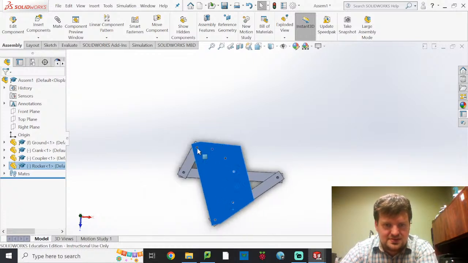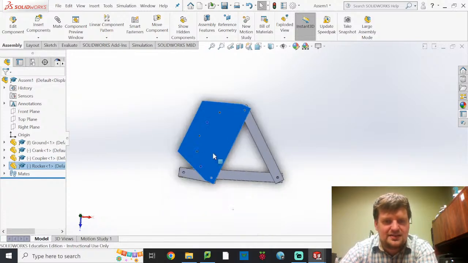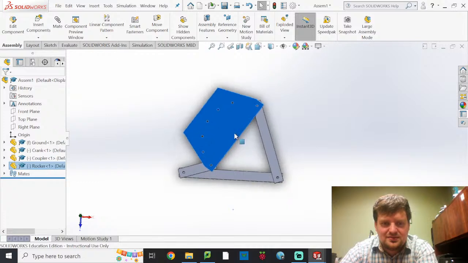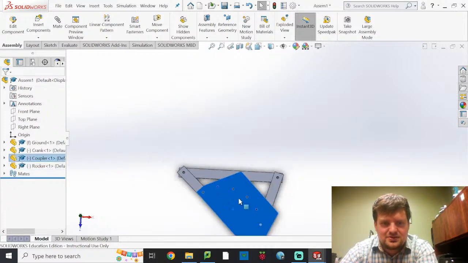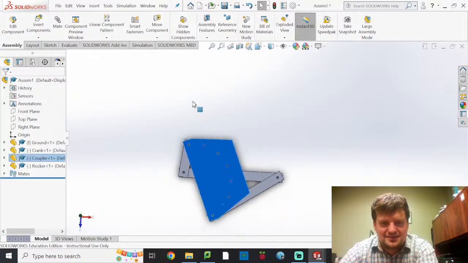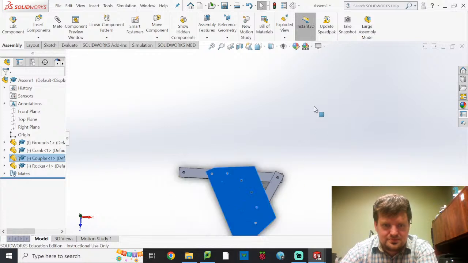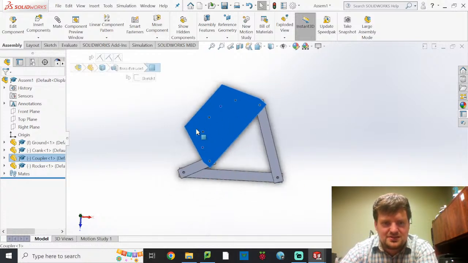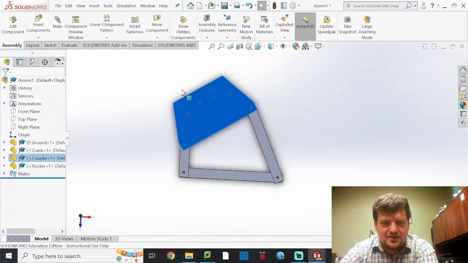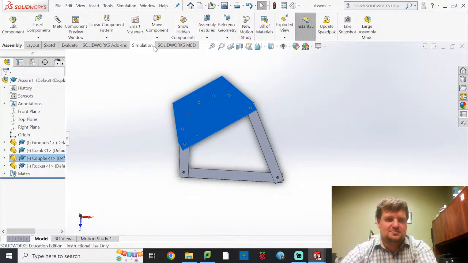Okay, so that's my linkage. SolidWorks is being weird today. Good job, SolidWorks. There are 2 different configurations you can have, and SolidWorks is bouncing between the 2 of them. I want this one to just be up. So now I've got it in place.